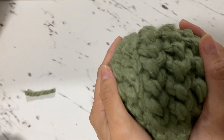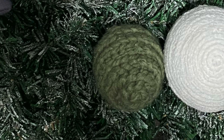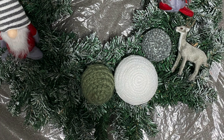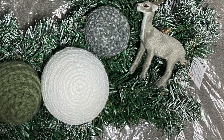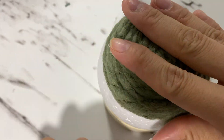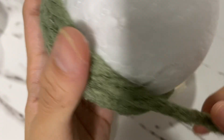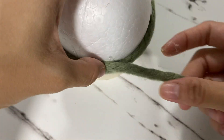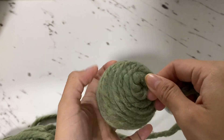It turns out this yarn ornament is too big for the wreath, but the smaller version is just perfect. It's best to use a thinner yarn if you are wrapping a bigger size ball, like what I did on the white and gray one. For our thicker yarn, I just wrap it as-is so it won't be too big. To hold it in place, I use tape underneath the ball while attaching the yarn, continuing to add glue as I wrap, and did the same with the smaller size bubbles.